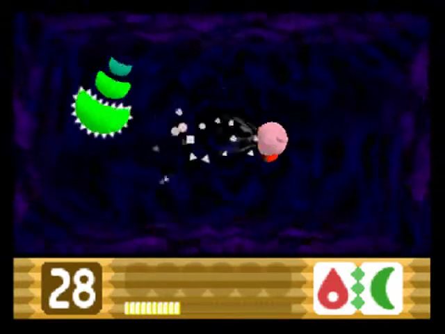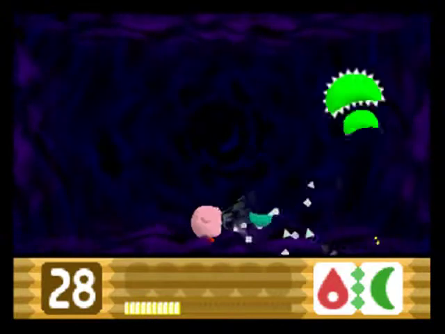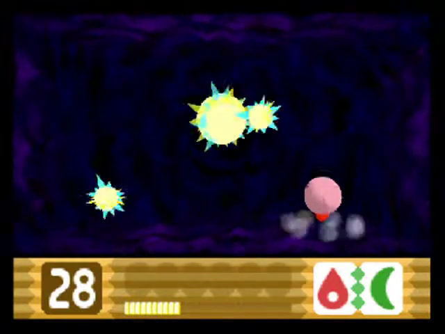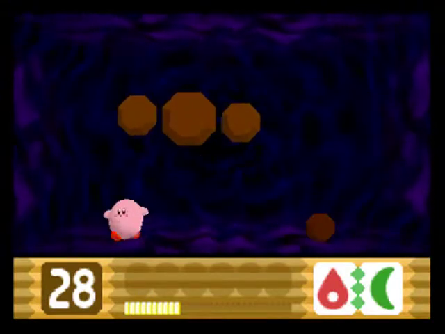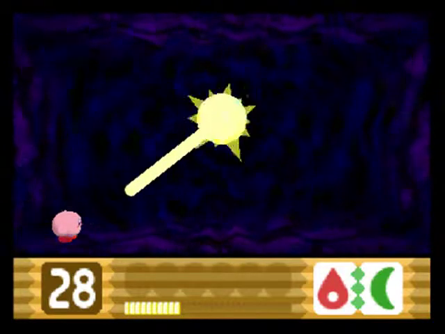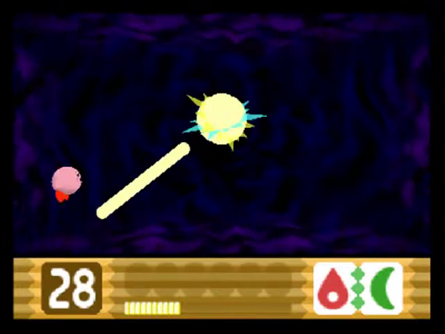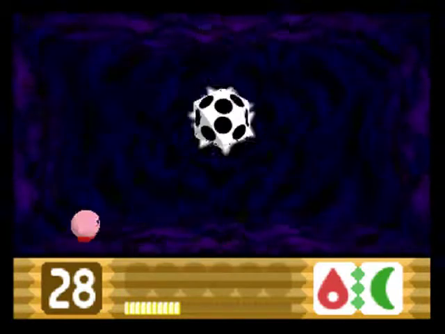Let's try this again with Cutter. Drat! Oop, too low. Cutter's gone. Oop, Spark! There we go. Stone's gone. All right, I've got this now. Goodbye, Spark. And that's it, folks.